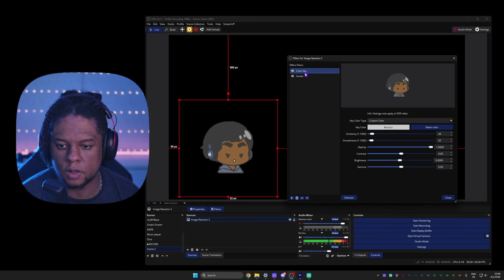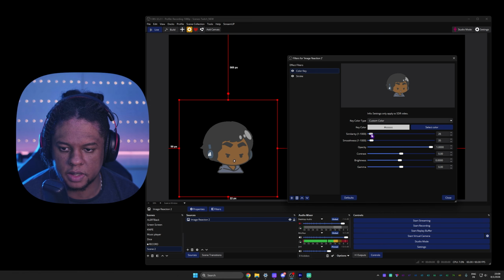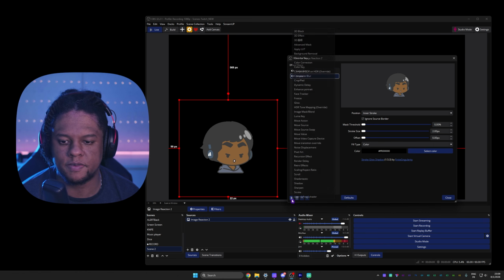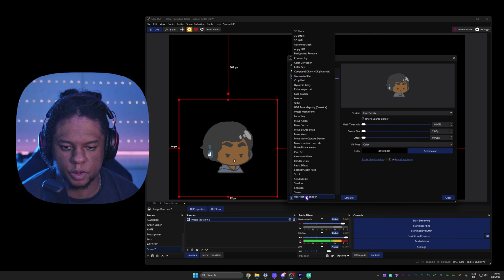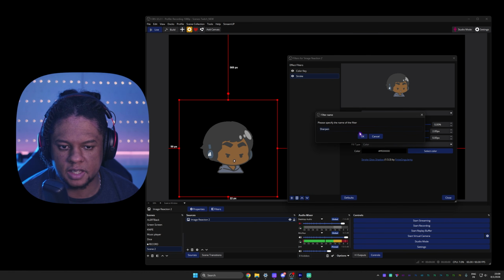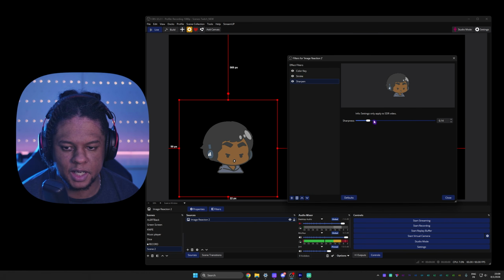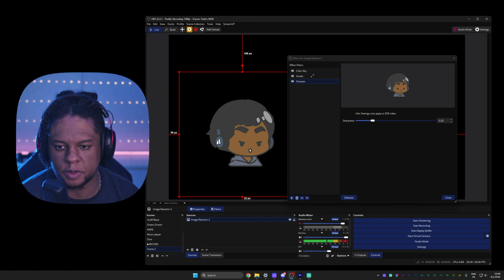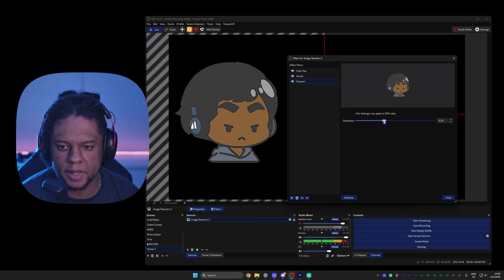There you go. And I can always play around with the similarity too. So that's one way of getting it. If I want it to be a little sharper, there's also sharpen, and I think that comes with vanilla OBS. Bump that up and you can see it looks a little sharper since it's a little low quality. It's just your basic unsharp mask, not super sharp, just to make it a tiny bit less blurry. Maybe putting it before the color key can help.